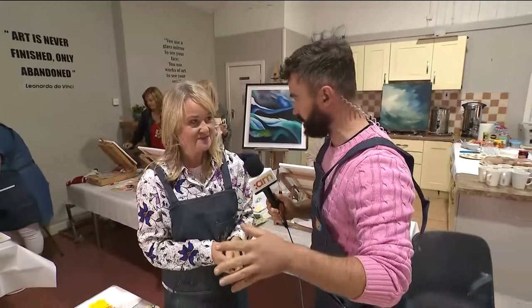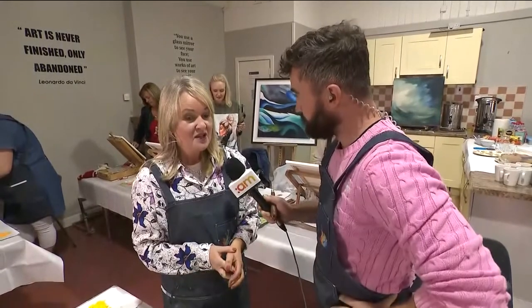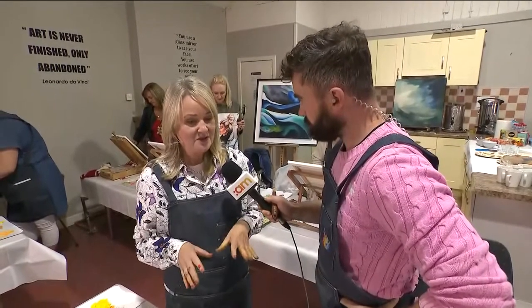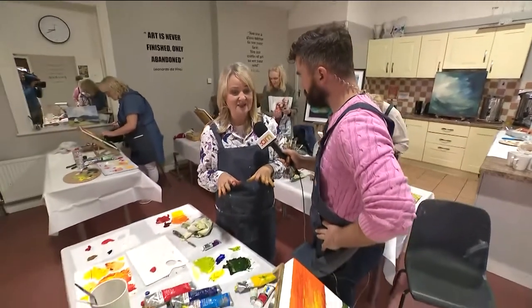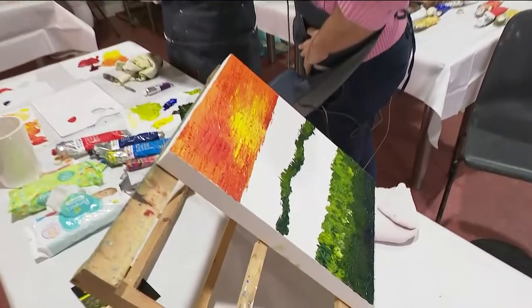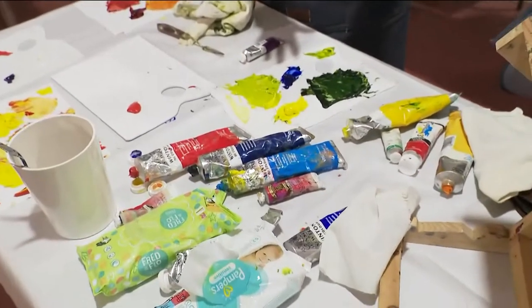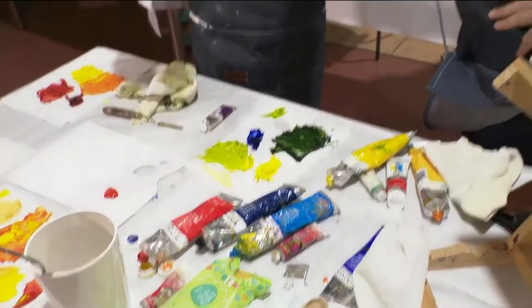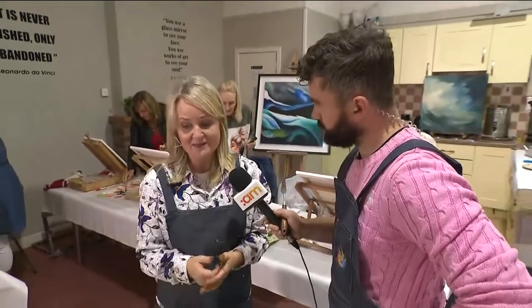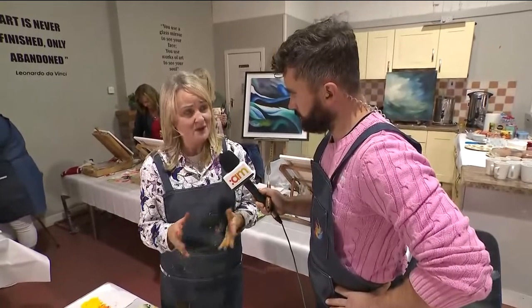Now, talk us through a beginner's art class, because I've been here maybe two or three times. I started off as a complete novice and it's not an easy thing to take up. It is and it isn't, but if you go to a good class with a good teacher they'll start you off with the principles, the fundamental rules. After that, step by step — start with drawing, colour theory, and then learn about composition.